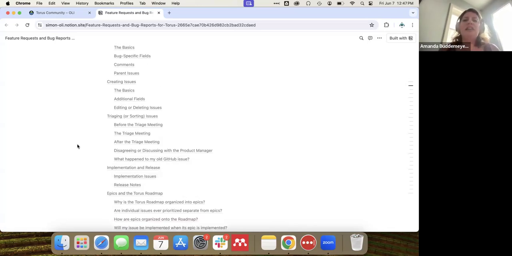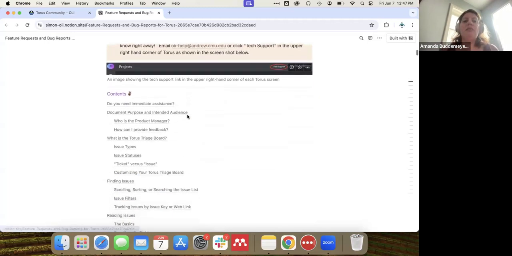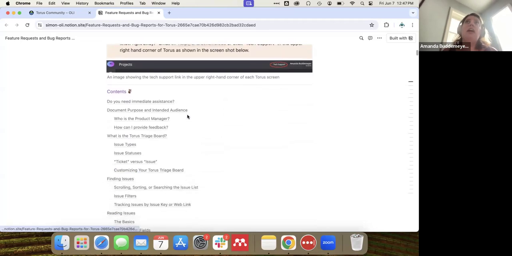I think that what I just said is probably everything I was planning on saying about this document. I wasn't going to get any more in depth than that. But before I move on from this document, I want to ask, does anyone have any questions or anything that you want me to kind of click into or go into in more detail?